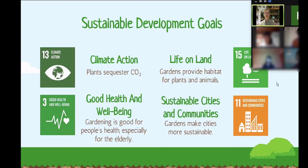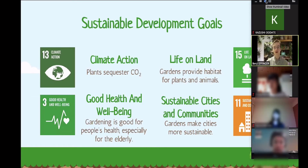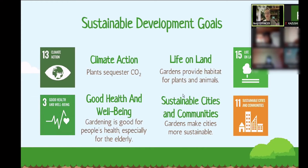Goal 11 — sustainable cities and communities — is really quite fascinating. Around 85% of Japan lives in cities, and if 85% of the population doesn't have access to green space, their mental health and well-being will decrease. If there isn't green space in a city, things like floods will happen because the water has nowhere to go. Gardens help because water can flow into the garden and right through the soil into the groundwater supply. The gardens are really important for sustainable cities and for avoiding disasters like floods. New York has had a really hard time with floods recently, and one proposed fix is putting more green spaces like parks and gardens in the city.